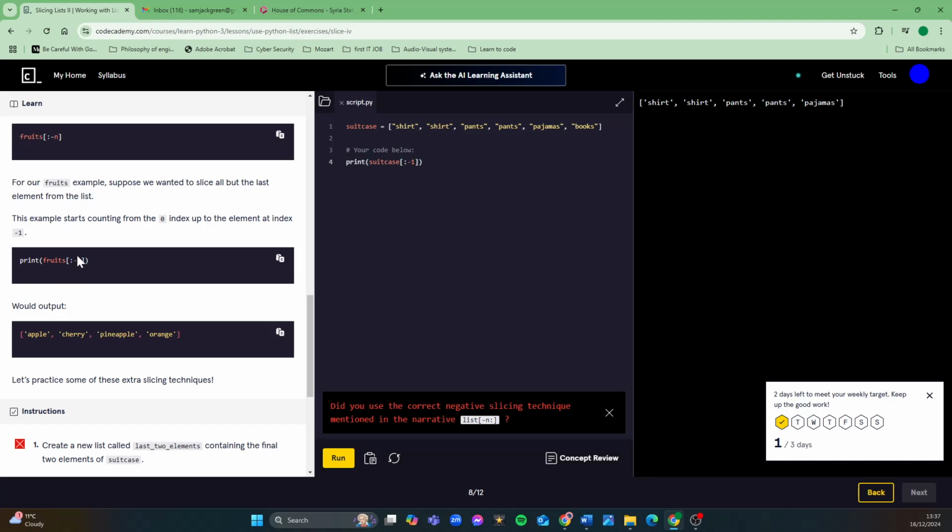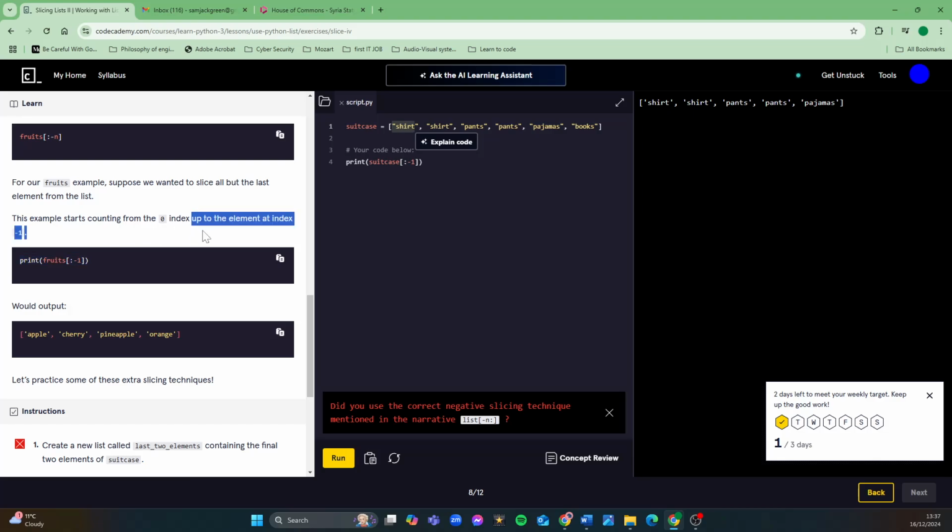So the unwanted upper does apply here, and in fact, it's this English wording that's a little bit confusing when we convert what the code does into words. The words are, this example starts counting from the 0 index, meaning 0 is included, so we do have shirt, up to the element at index -1.